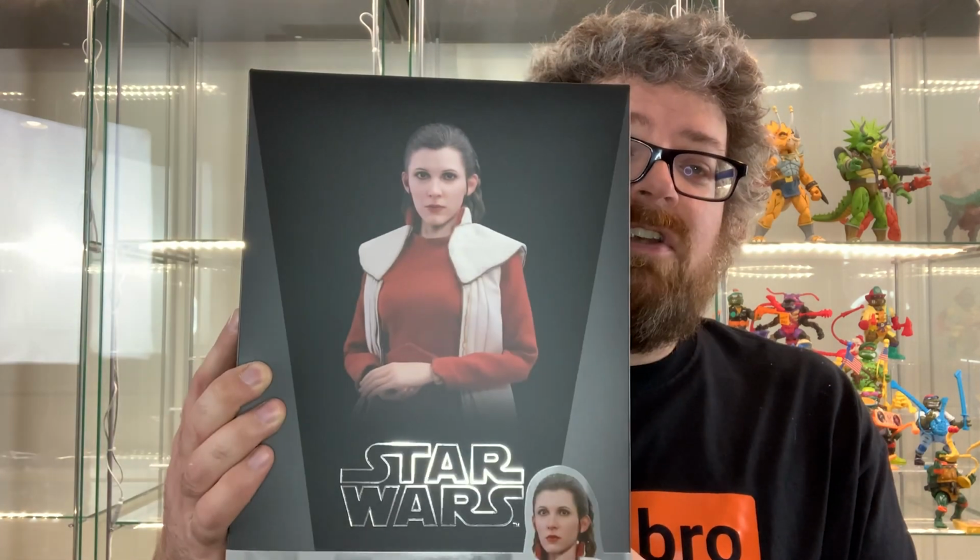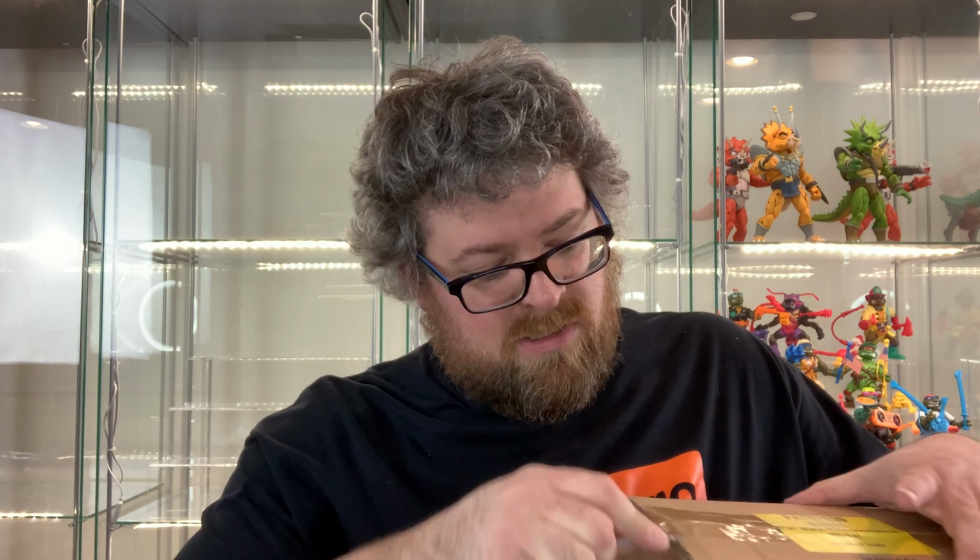I hope they eventually do a Bespin Han to go with this Leia, just because it's Han, right? Who doesn't like Han Solo? Well, besides Kylo Ren. That's a different subject. All right. Oh, last one. It's another Hot Toy. It is big. It's actually a bonus set. It's actually 2 characters in one box, in one package.